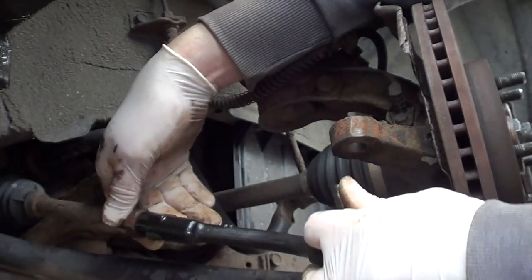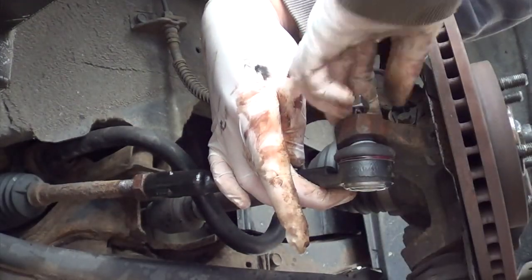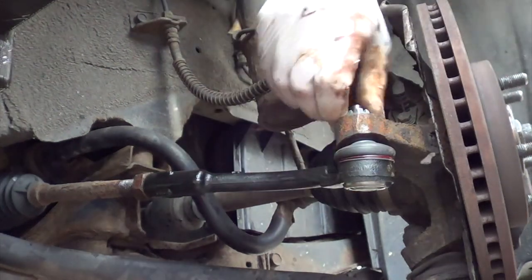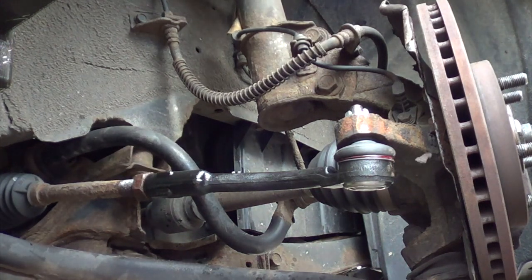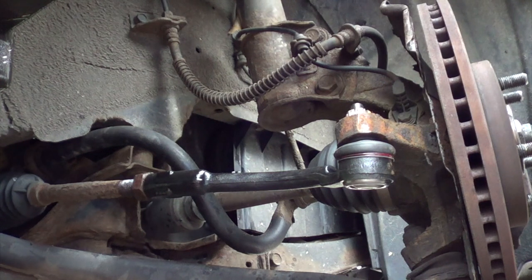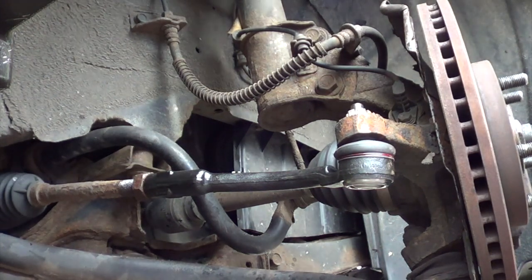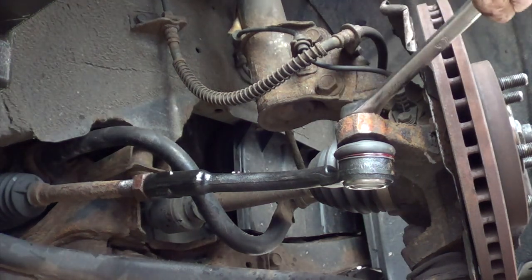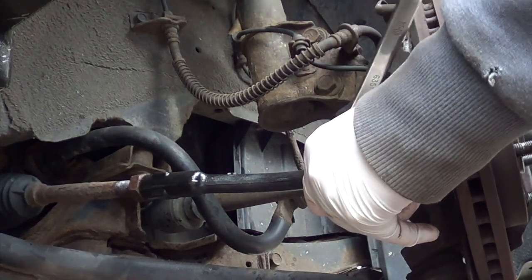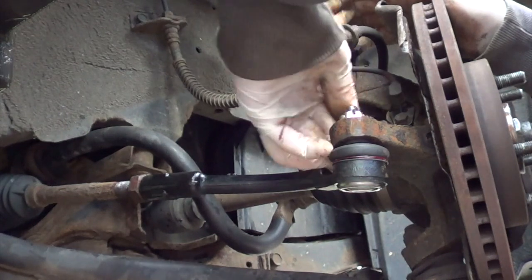Back there. New nut. Okay. Spin that on. Tighten up. Tighten up our hole. Right side spanner. Get a new split pin. Stick that in the hole.